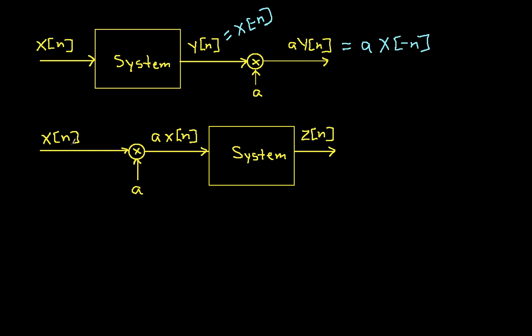Well, that wasn't too bad. Going in, I have x[n], I multiply it by a. So going into the system now, I have a times x[n]. Coming out of the system, I will have the input just time reversed. In other words, I change the sign on the n. So if I have a times x going in, I'll have a times x coming out, but I'll have changed the sign on the n. So you can see that these two guys are indeed equal. So the system does satisfy the property of homogeneity. And again, homogeneity is half of linearity. So we can say yes to homogeneity.